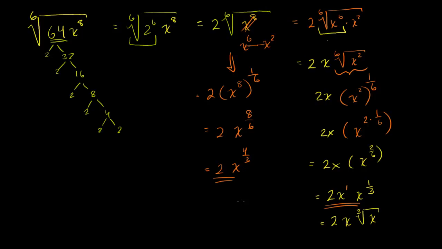So hopefully you found this little tutorial on higher power radicals interesting. And I think it is useful to see it in prime factor form and realize, oh, if I'm taking the 6th root, I have to find a prime factor that shows up at least 6 times. And I can figure out that's 2 to the 6th.